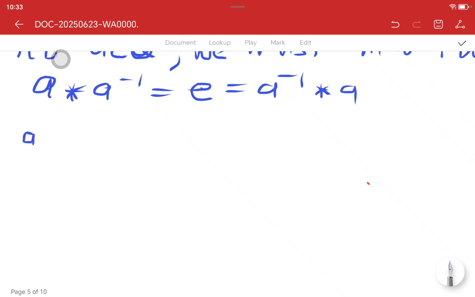We know that when we have A star A inverse, this will be equal to 5. A will remain the same, it won't be replaced, but B will be replaced by A inverse. So this will be this over 17, which will be equal to, and what do we get here when we plug this in?